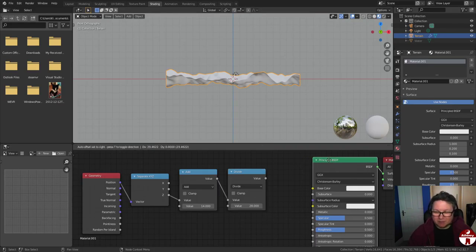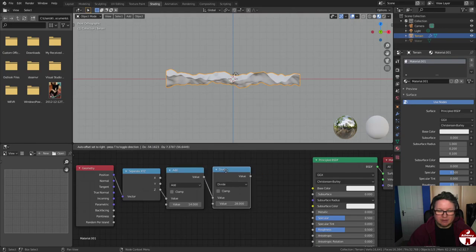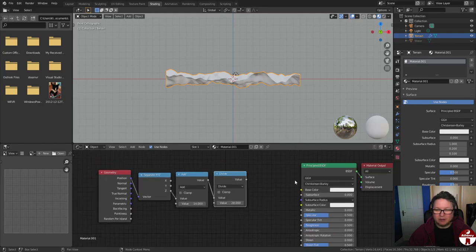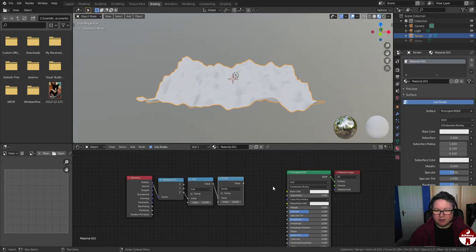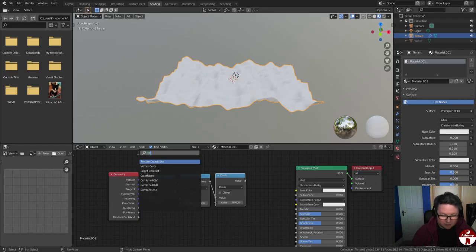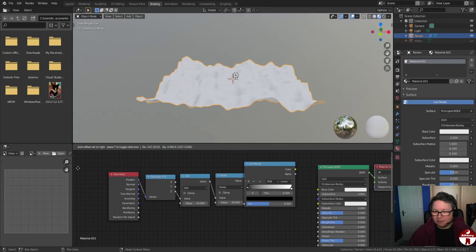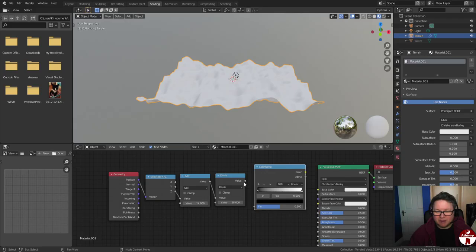Again, I said these numbers don't have to be 100% accurate. We're going to fiddle with them a little bit afterwards anyway to change the look, but this is a good start. So now, how do we make this value into a color that we can apply to the model here? Okay, so for that we need a color ramp. Remember it's the American spelling of color without a U, color ramp. So I'm going to drop that in there and just move all these over a bit. So now this value can plug into the factor of the color ramp, and we plug color for color ramp into base color there.